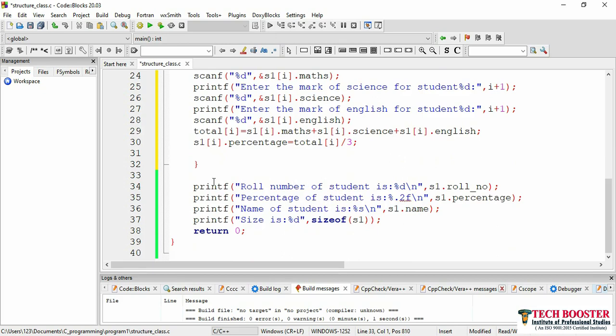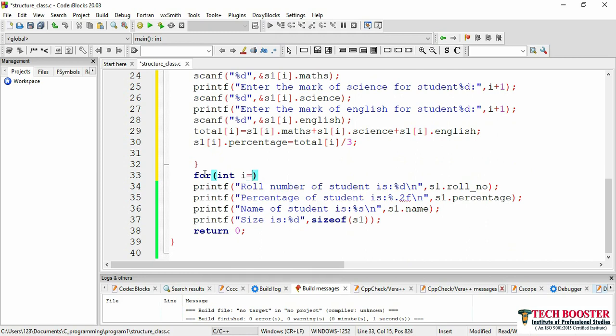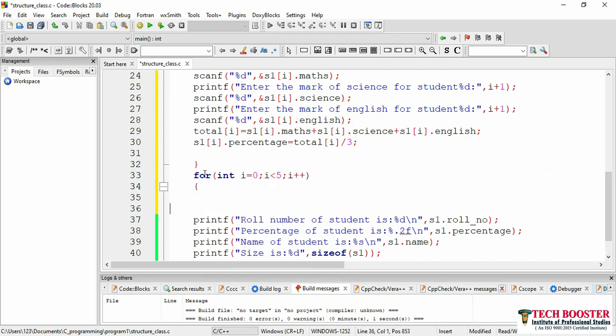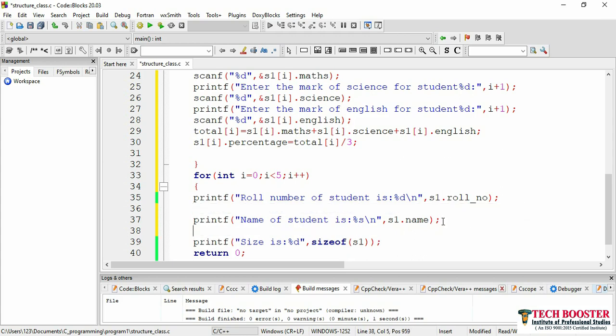In order to print my output, again I'll consider a for loop: for int i equals 0, i less than 5, i plus plus. Here I'll first print the roll number of the student, then the name of the student, and then I'll directly print their percentage. So I'll clear this line, or I can just cut this line and use it after the name.